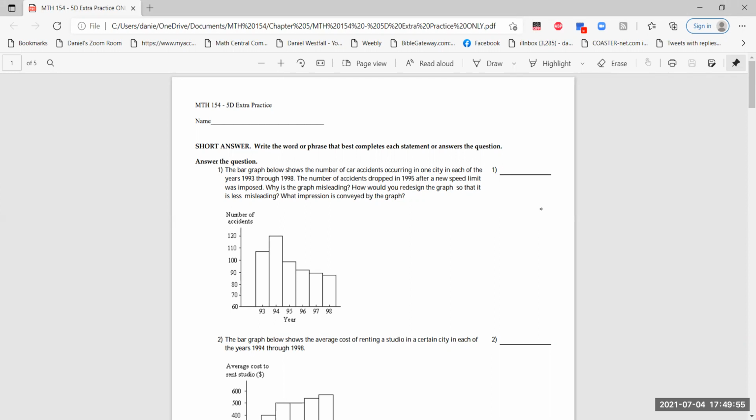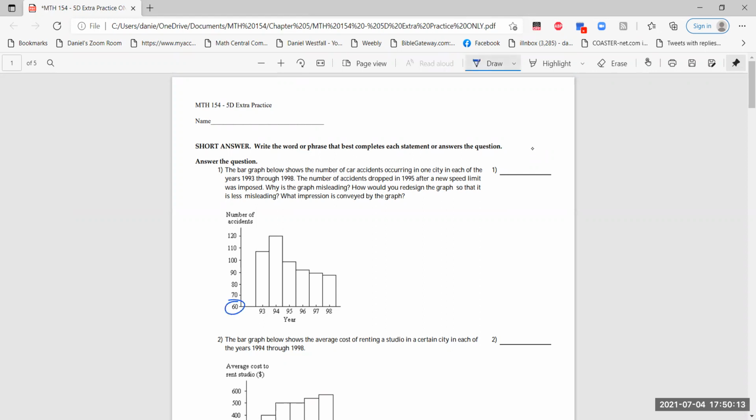When we talk about statistics, we really want you to watch out for the way that people represent the data in graphs and pictures and charts and things like that, because the pictures and graphs can be misleading. So there's a few things in particular we want you to watch out for.